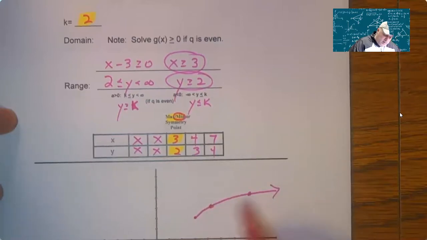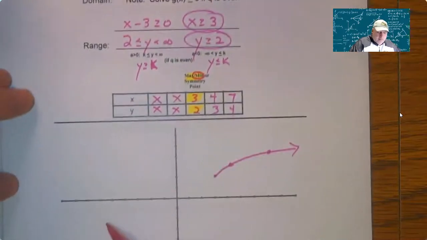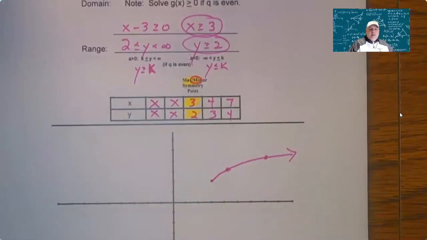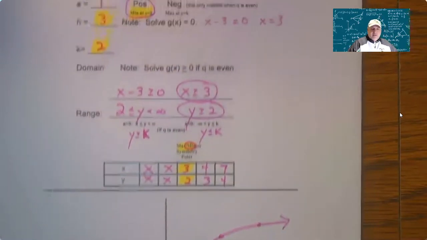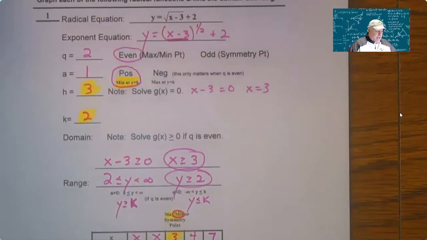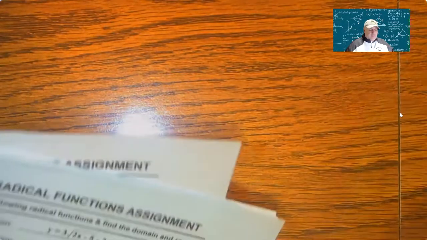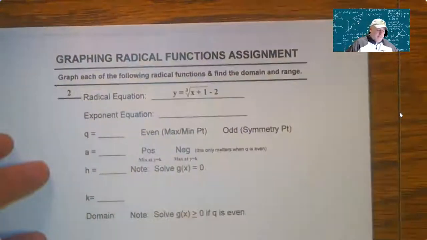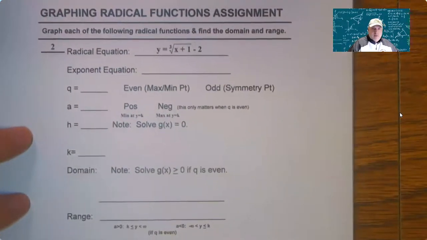Now if this were a cube root, we would have the other half of this coming in like so. But we only have half of the graph because it is a square root. And the piece of the graph, if it were a cube root, that would come this way is not there. So that's the difference between these two graphs, is that you've got like half to do or a whole one to do, depending. I see I'm going to have to do successive problems here to get a cube root in here.